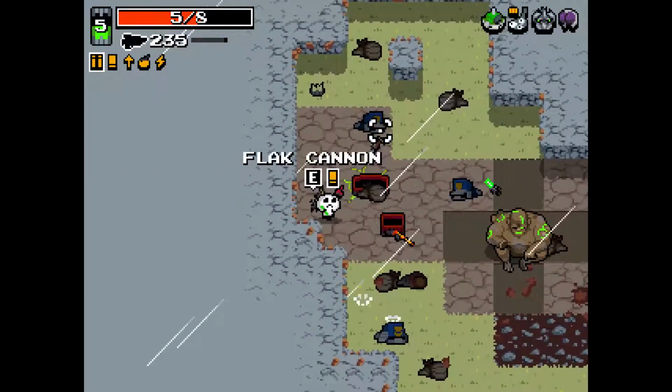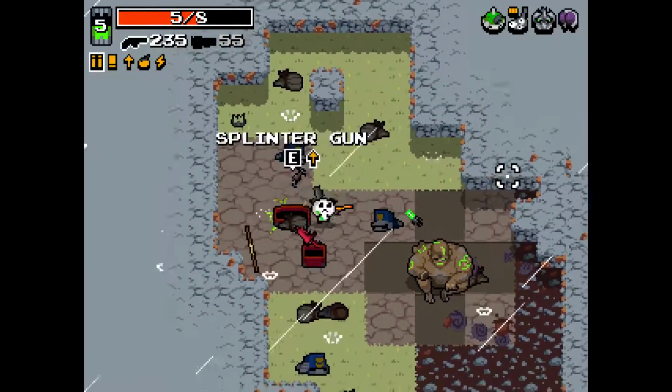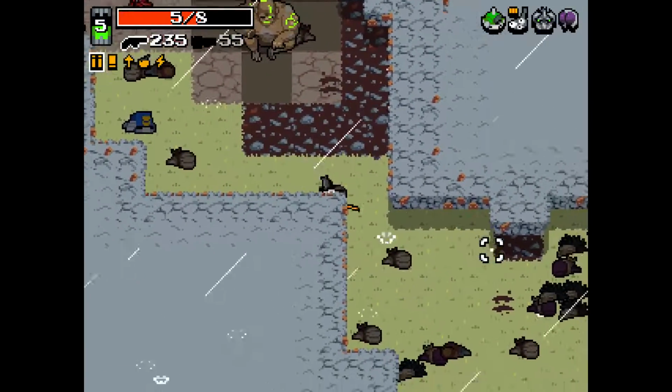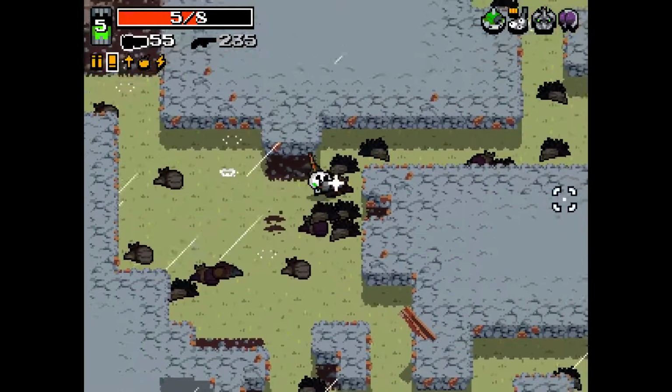Flame pop gun, flat cannon. I want the flat cannon, obviously. We'll take the flame pop gun because I think it's a pretty high tier weapon. Isn't there supposed to be 4 though? Oh, there are. I'm just an idiot.